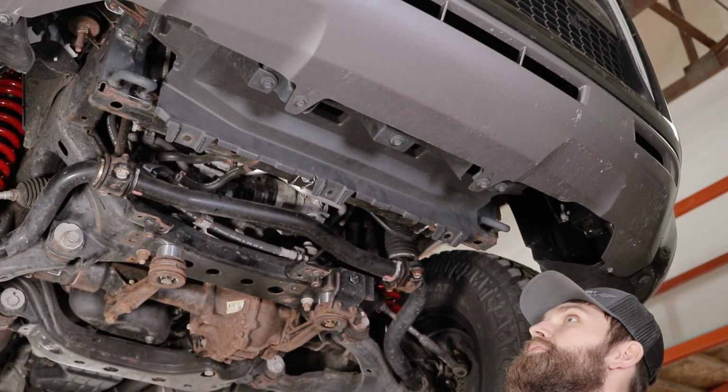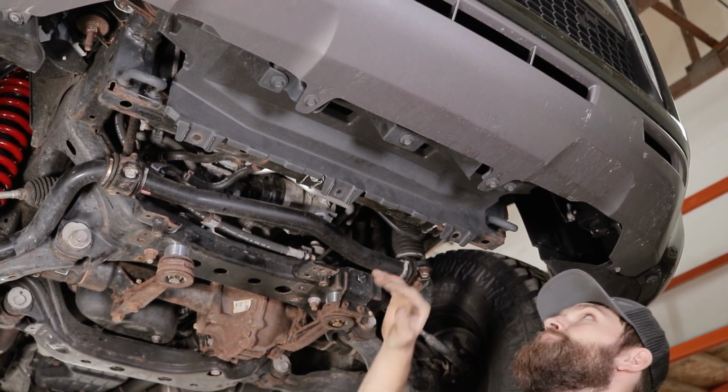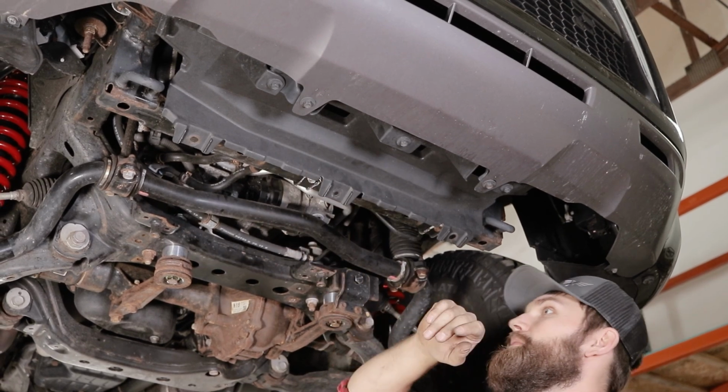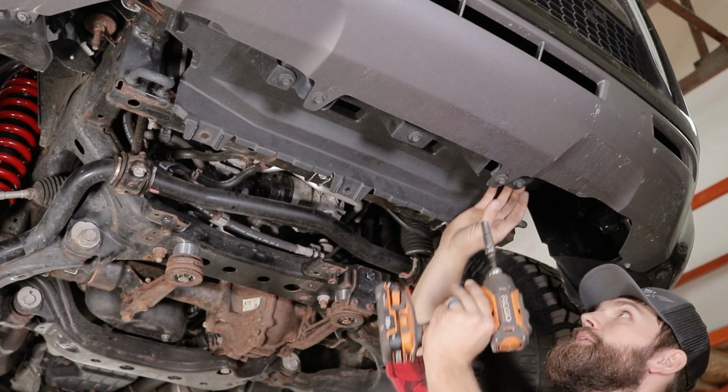All right, and to install the front skid here, you're also going to have to remove this plastic splash guard. It's going to be 3 10mm bolt heads right here on the front, and then the rear hardware was removed with the metal skid plate.